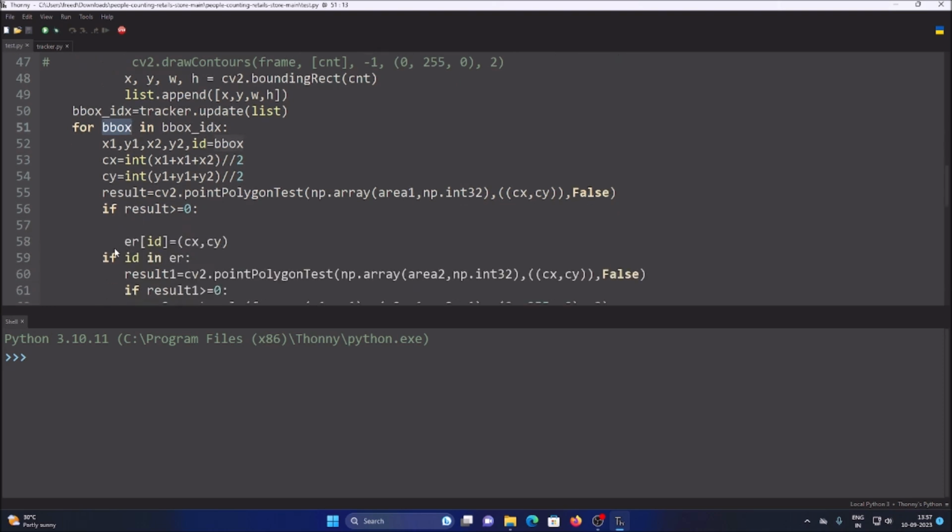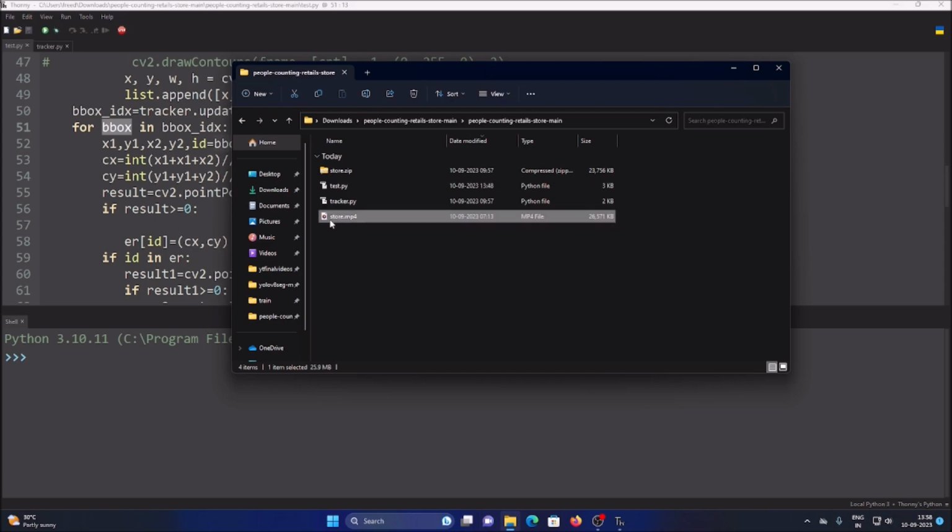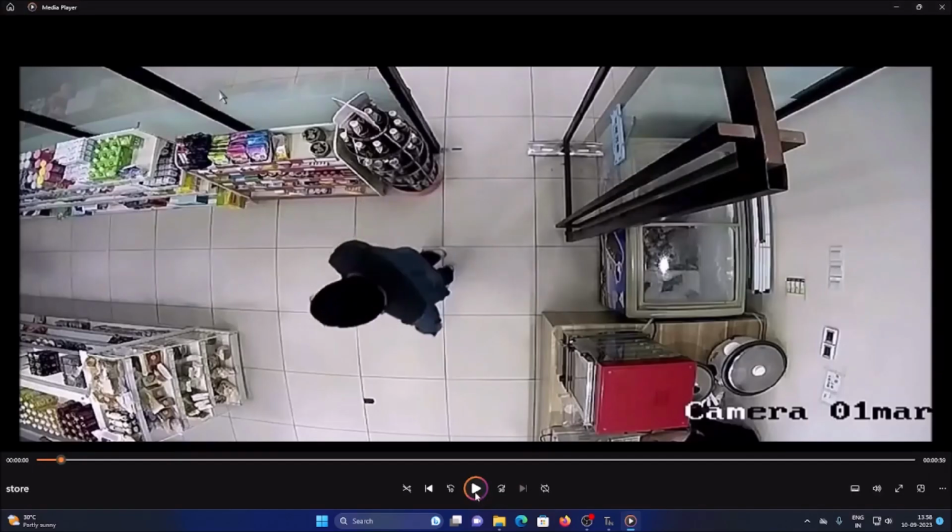Then we need a center point for each object, because here we are going to select our area. Let me start a video file, just a minute. So this is our video file. So this is our scenario. Our goal is to not track the person everywhere, only in a particular area.